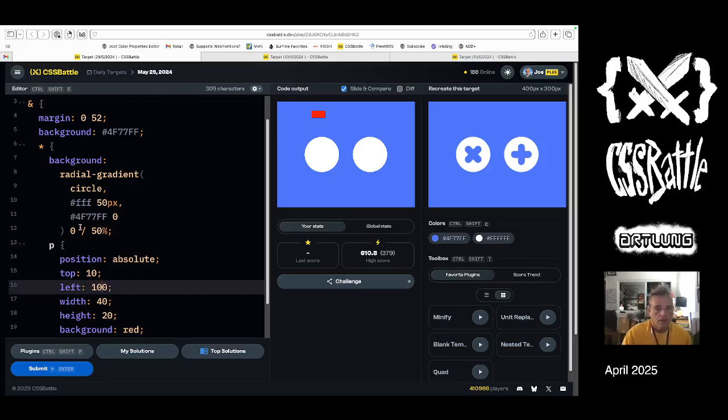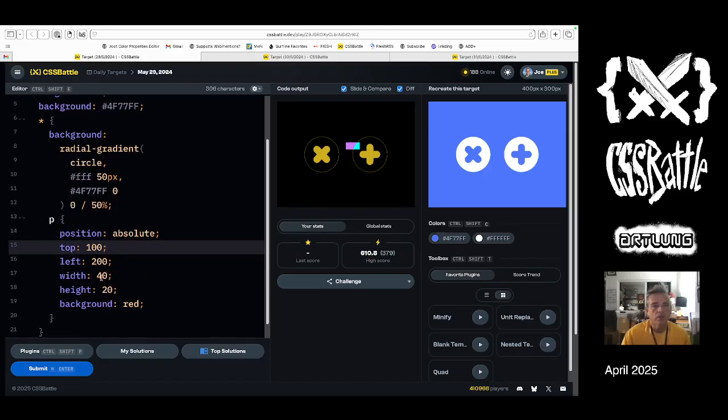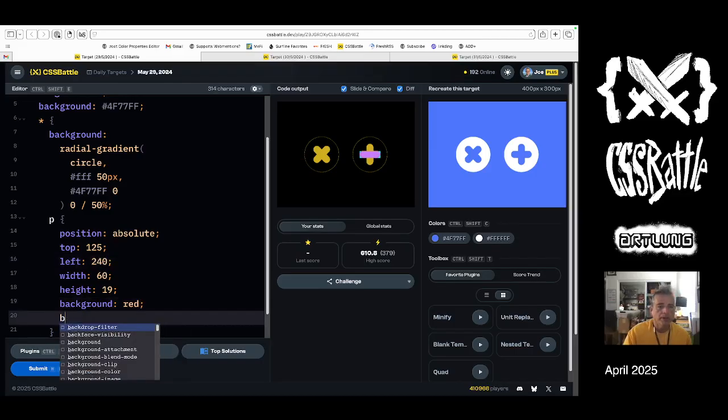Okay, I can work with that. 5, 2. So basically, I'm just trying to get it to where I can understand what the heck I'm looking at. But I can absolutely work with this. 4, 5, 6. Lower 2, 3, 2, 5. And then the height is like 19 or something. And then the left is a little bit more, 2, 4, and then how about a background border radius?